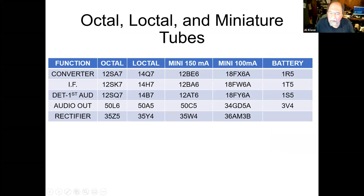Okay, so there were a couple of different families of All-American 5 tubes. The originals were octals, 12SA7, 12SK7, 12SQ7, 50L6, 35Z5. Meanwhile, you had Sylvania inventing the loctal tubes in competition with octals. And they had a line for All-American 5. Now, when their tubes say 14, they're still 12.6 volt tubes, but 12.6 is battery voltage in your car when the battery's charged but the generator is not running. 14 volts is battery voltage in your car when the motor's running and the battery's being floated. So they're really the same thing, but they used 14s and 7s and stuff like that. But they have a line of tubes, same functions, 50A5, 35Y4, and you'll see these.